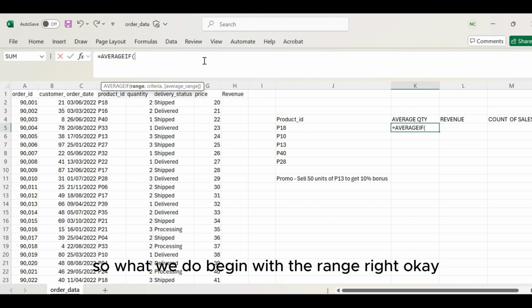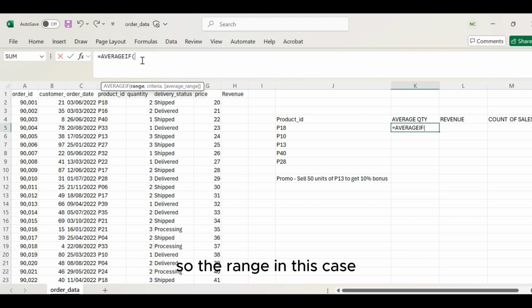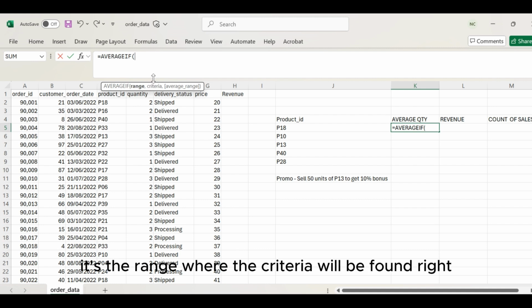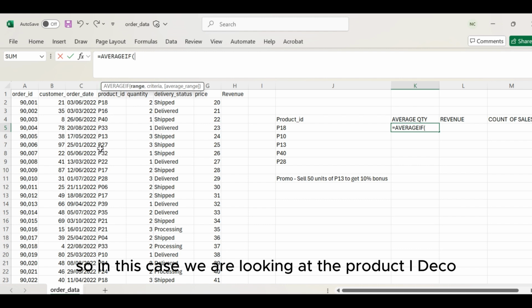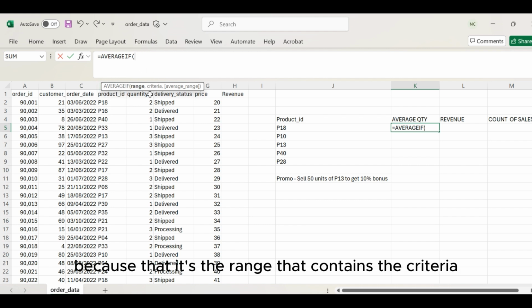So what do we do? We begin with a range. The range in this case is the range where the criteria will be found. So in this case, we are looking at the product ID column because it's the range that contains the criteria.